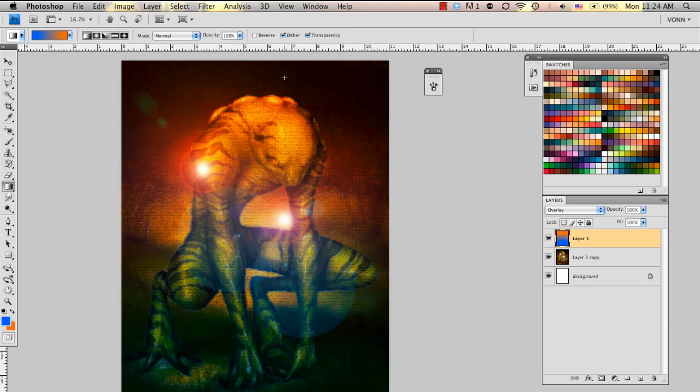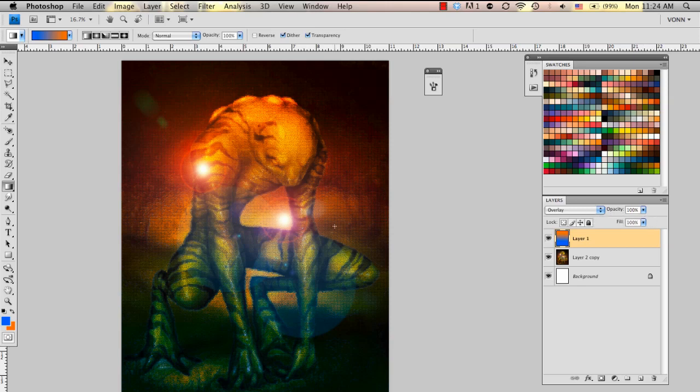So I'm liking something like this because the blues are kind of bringing the green and that life out of that grass, where the oranges are bringing that background color to life. So I'm going to keep it somewhere around here. And I'm going to change the opacity a little bit. So I'm going to either change it to like 30, or I'm just going to boost it up right there, something like that.